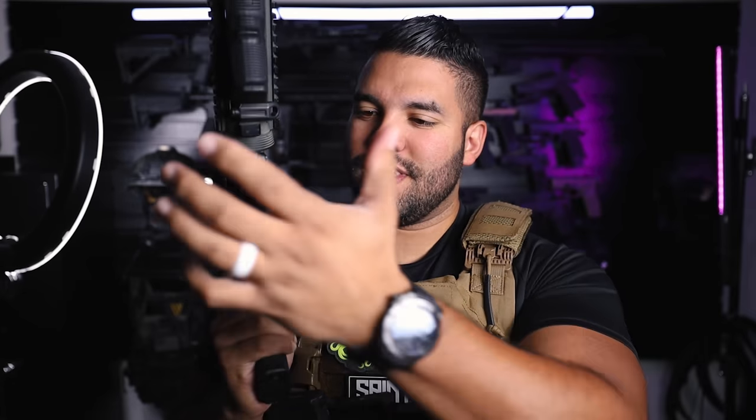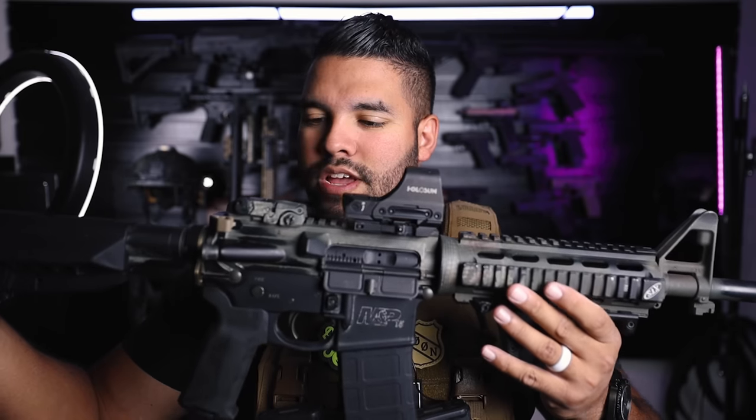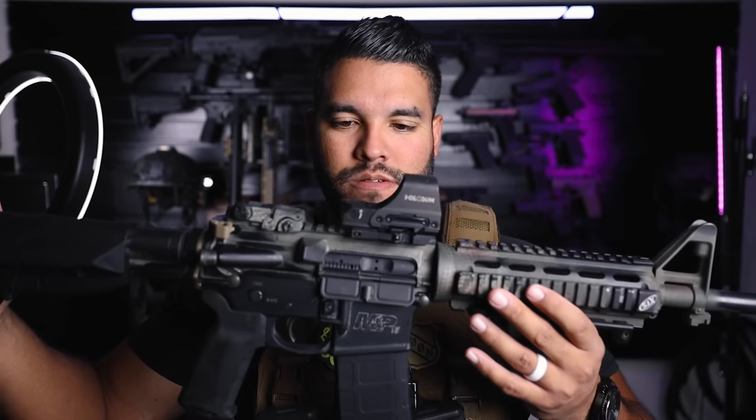This is a good feeling rifle. I don't know, just something about it. Oh my gosh. So this is a Smith & Wesson rifle. I believe this is the first M&P, the M&P 15 model. And man, it shoots really well. It's really flat as far as shooting.